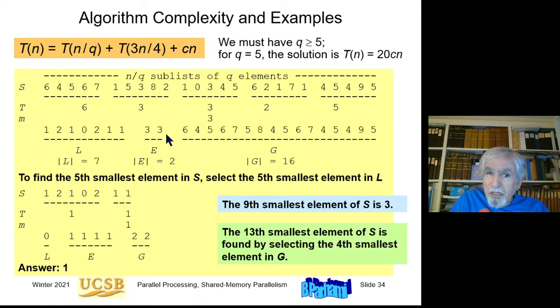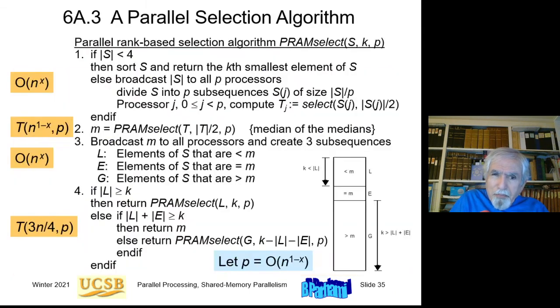Notice that the list is not sorted. You can say it's partially sorted. All the small elements are in this part, all the medium-sized elements are here, and all the large elements are there, but they are not sorted. That's basically the key to why this algorithm can run in linear time. Okay, now back to that question. How do we form these 3 sublists in linear time?